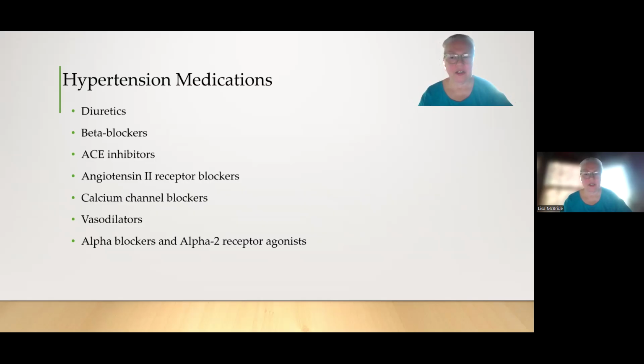The angiotensin 2 receptor blockers, again, that's the ARBs. Those medications work in combination with those again, and valsartan and losartan are very commonly prescribed. Those medications work by blocking the action of angiotensin 2, which helps relax blood vessels and improve blood flow. So they reduce the workload of the heart, and it's also prescribed for heart failure as well.